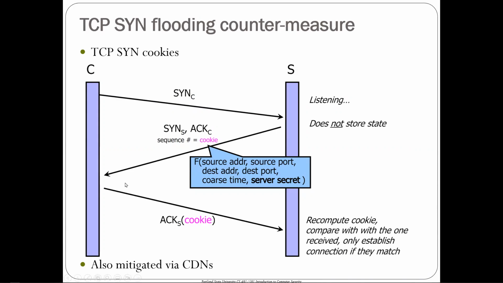And when the ACK comes back, because this cookie is basically the sequence number, the ACK is going to ACK this sequence number, and then the server can recompute the cookie using this information. And if it matches the cookie that got echoed, then it recreates the connection and allocates the socket on the server. So this is a pattern that you can use to protect protocols on either end.